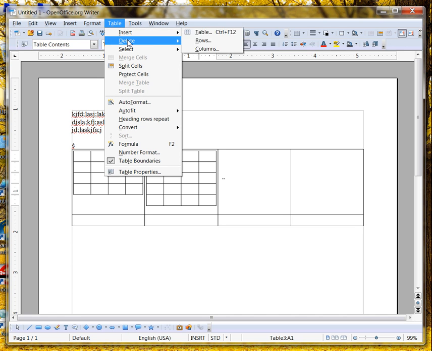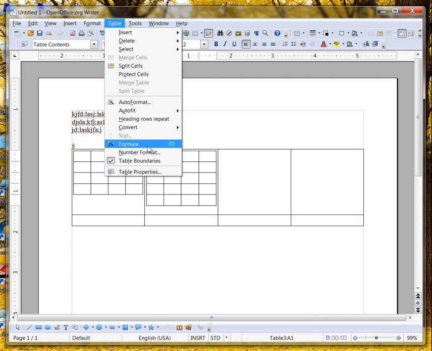And then if you want to delete tables, rows, and columns, split cells, protect them. Protect them means that once there's data in there, you cannot change it. So if you have people filling out forms, that would be the way to go.